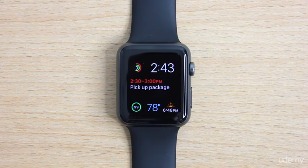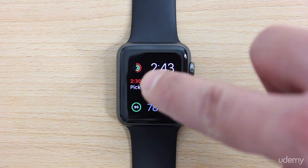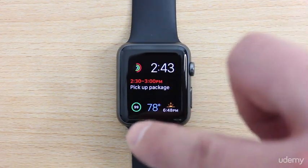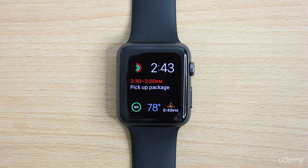So the first thing, as you see here, we have a multicolored watch face, and this is the first time that we've seen this. This is really cool. For each individual piece of complication, it's colored a different color. I think it really breaks up the watch face, so it's not just one boring uniform color, but gives each piece of information its own personality. I think it looks great. This is one of my favorite watch faces.